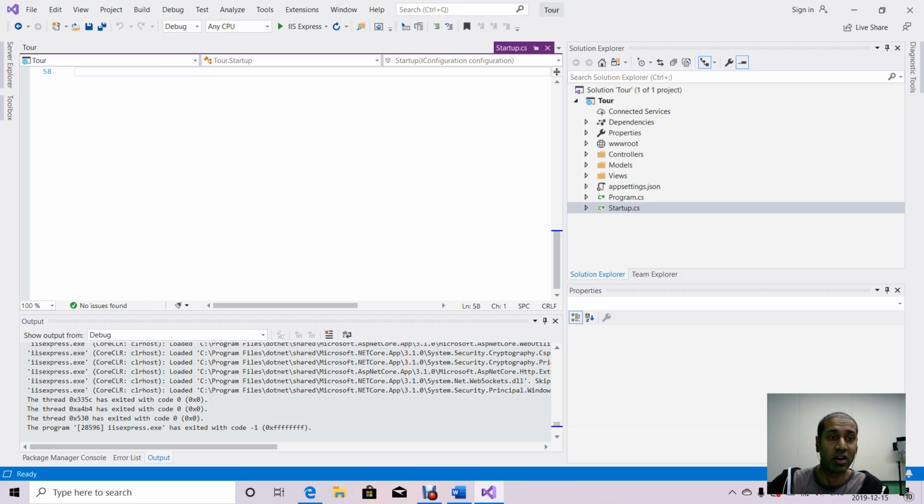So yeah, that's our initial tour of Visual Studio, and there's much more to it other than that. But we'll learn about the additional functionalities as we get more into the programming.